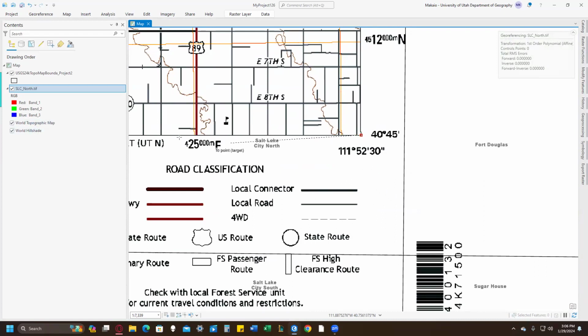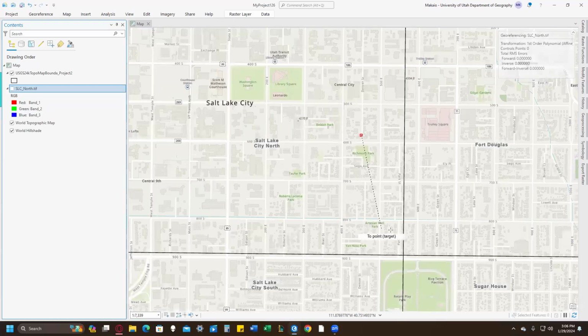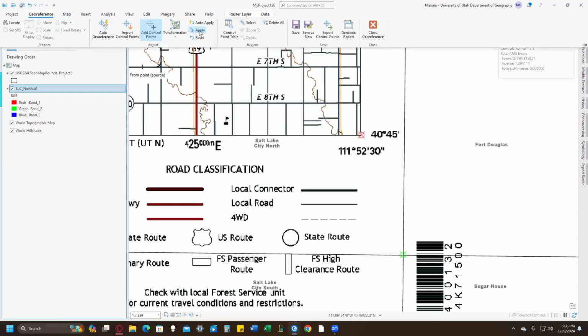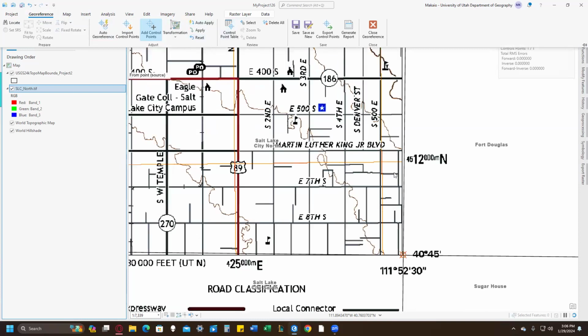And then important, you have to deselect the layer and then put your second click onto your base map. It's okay if you have your green and red separated right now, because it's going to change the location once we hit apply. So place your points, hit apply, and cool. We've got it matched up right here.